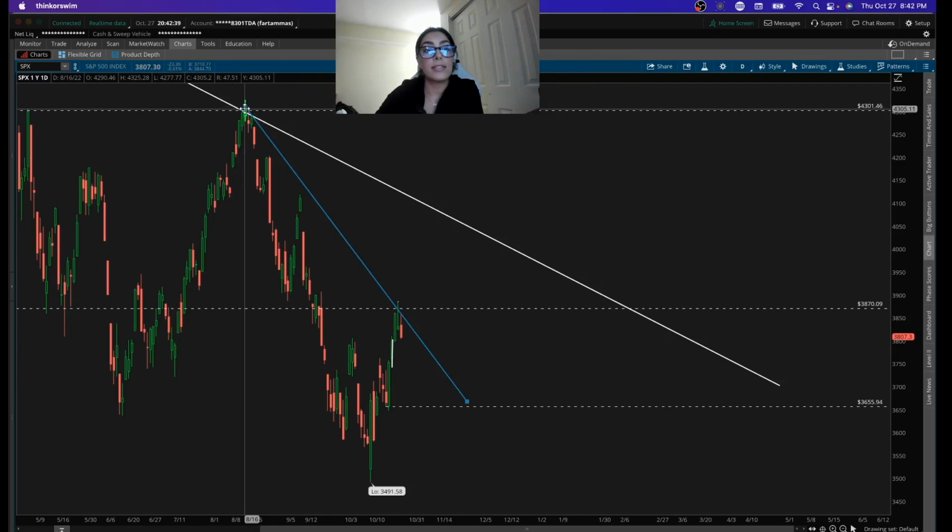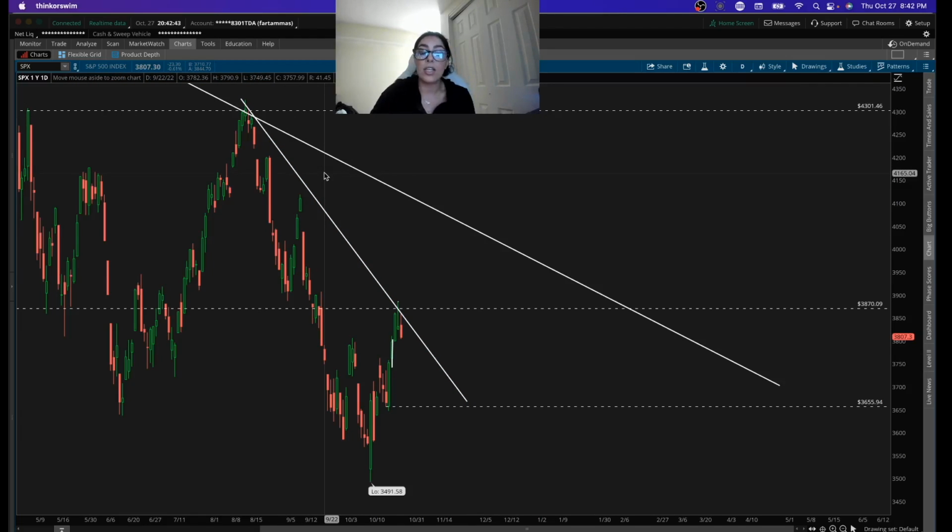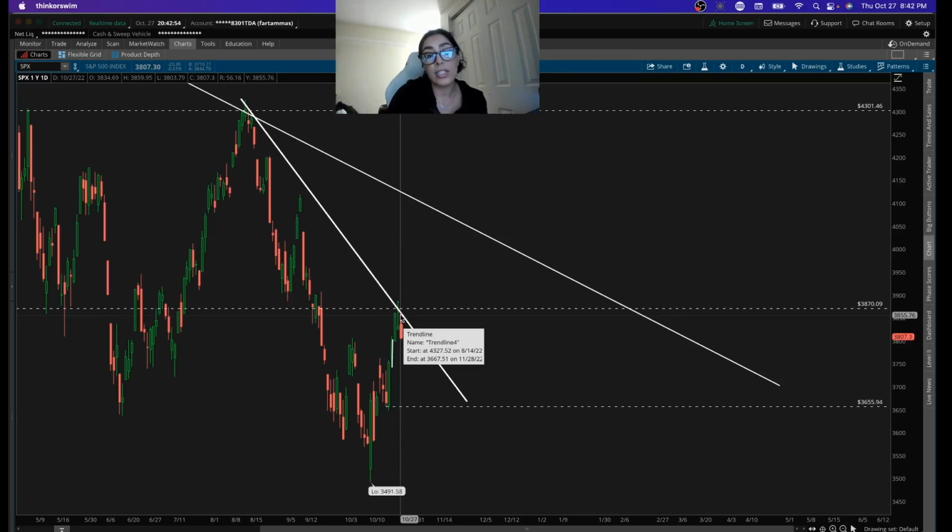So this signifies that the 38.70 is a strong level of support and resistance on SPX. Currently now it is a resistance because it's trending below 38.70. Once it breaks above 38.70, that 38.70 will then become support. So you can see here, actually this is a really, really good setup on SPX here.